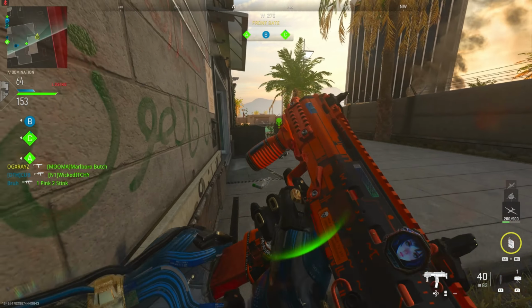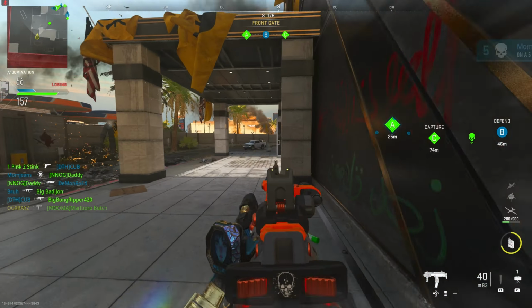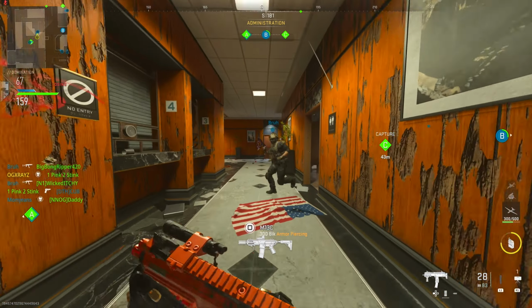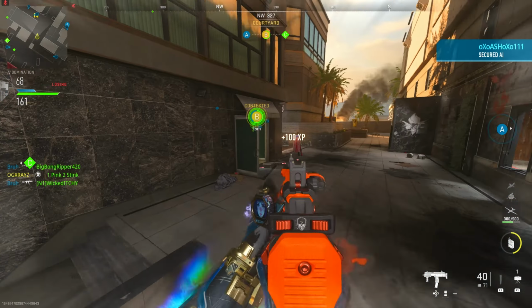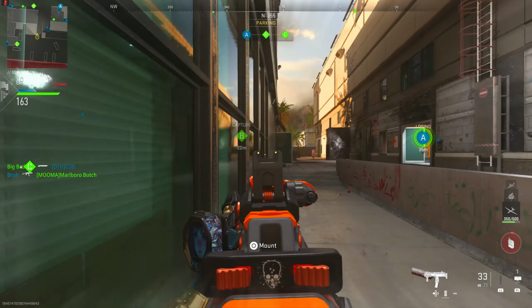Alright, let's chill for a second. Call this in. Field upgrade activated. Round back. Oh dear, that's quite a hole you left in there, Dome Boss. Go ahead. Alpha secure. Enemy down. The enemy took Bravo. Enemy taking Alpha.